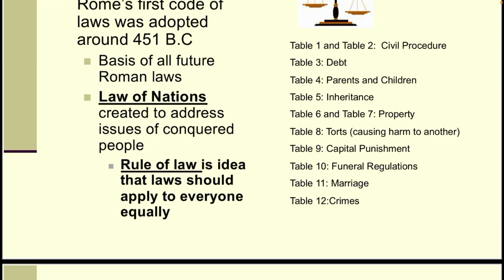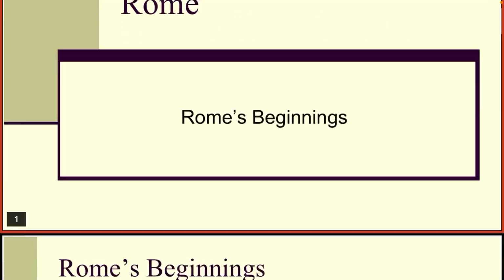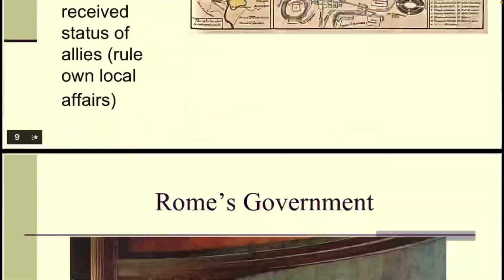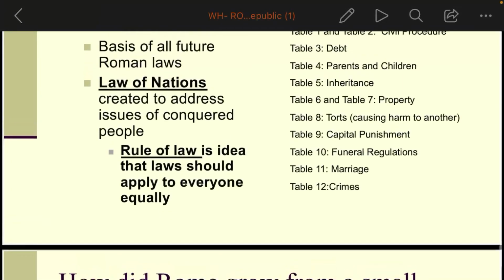And then the torts were pretty much like, don't stab people, don't murder people, don't go around slapping your neighbors. It's a very rude thing to do. Don't harass people. And then Table 9 was set up for capital punishment. So let's say you had gone around slapping people, the government would say, no slapping people. And, well, they'd slap you so hard you would die. And then Table 10 was all about funerals, Table 11 marriages, and then Table 12 crimes. Lastly, all the boring stuff. Who cares about marriage?